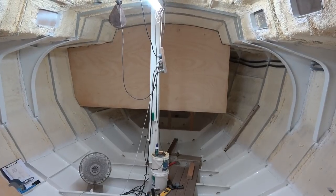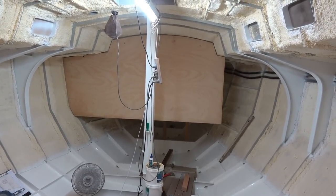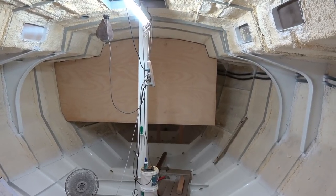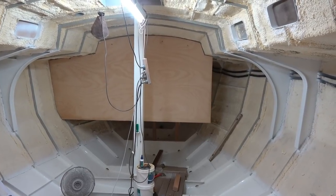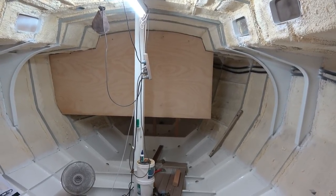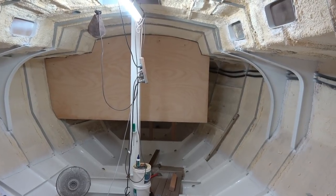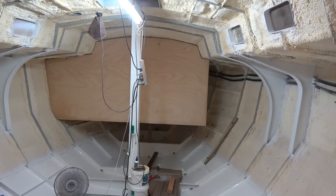So with Samuel's help today, I was able to get that bulkhead in. And as you probably heard me ranting in the earlier video, that was and is the largest piece of ply that needs to come down below here. And it went really smooth, actually. It went, as I said to Samuel, probably four times easier than I thought it was going to. So very, very pleased with that.